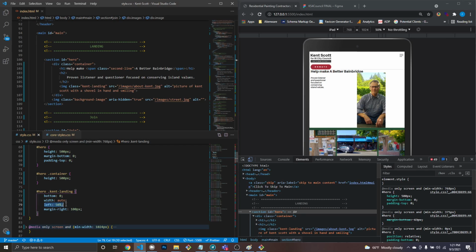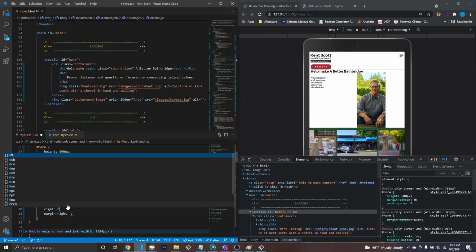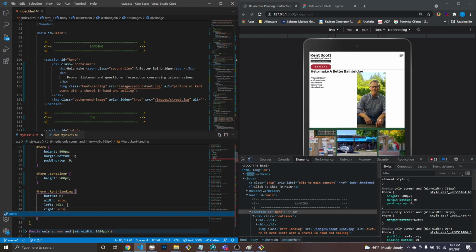You do left 50%, and that basically positions it in the center of the screen based on its width, or whatever the width is. So if we get rid of this margin right, 50% is where it is, and then margin right, or oh, I also gotta get rid of, let's see, my right value is auto in case I have to reset that.